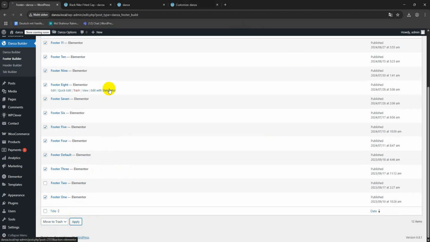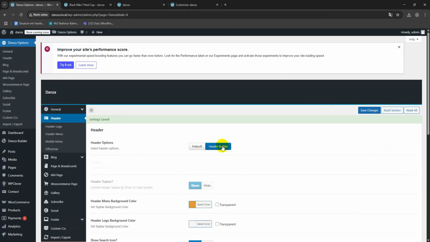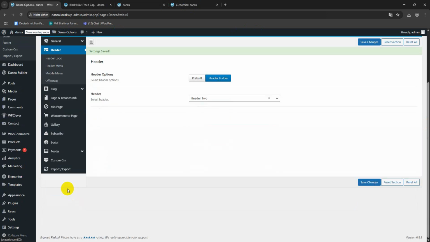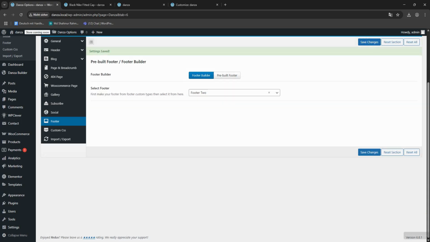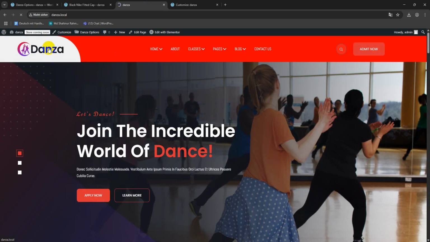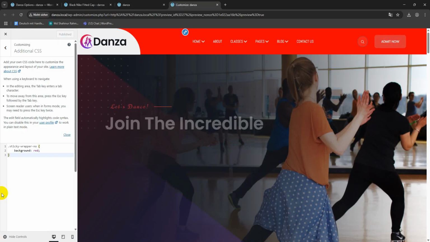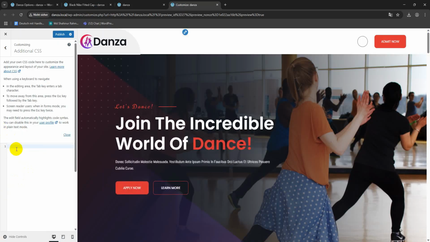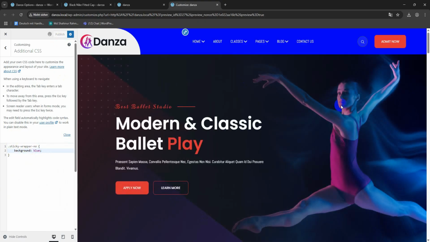Okay. Now Danza options, header. When you go here, the header and the header builder, you can see here is header 2, and go to the footer and check here. This is footer 2. I just make that home the preview, because now we will handle only that place, all of the header and footer. Now you can see all header and footer will change. That is a different header. And other pages also, I want only this page, so I want to remove this and also customize. There is no need. See, or customize is needed, otherwise this header background is also not working. I just make it light blue.